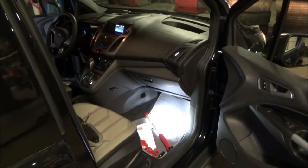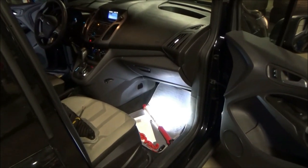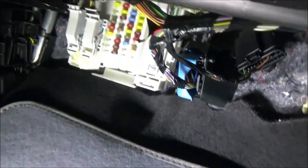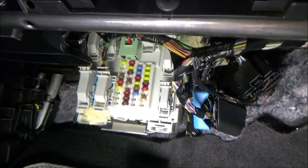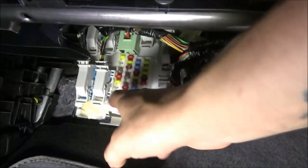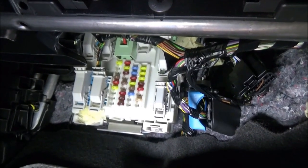So I've located the body computer on this vehicle, and it is not the easiest to get to. It is also not the easiest to film, so I want to show you its location. It's down here in the passenger floorboard. There is a little shield that goes up here. It's just held on with some push pins, but you pull that out and you can access the front of this fuse block, which is the body computer. So that's where it's at.